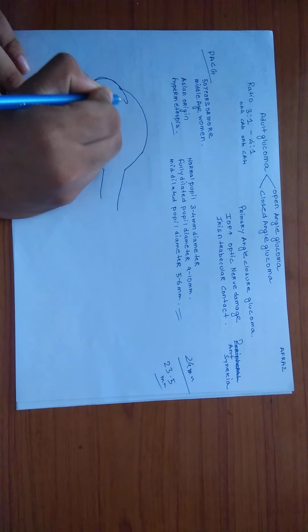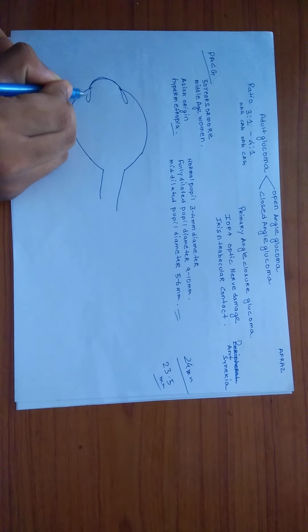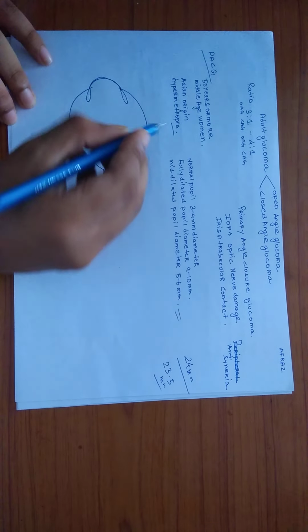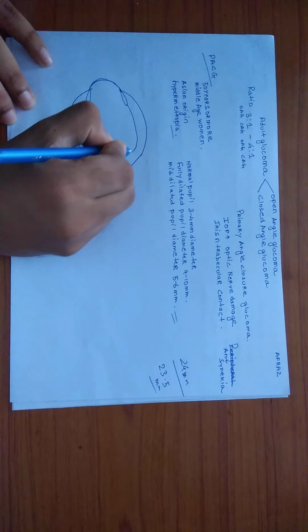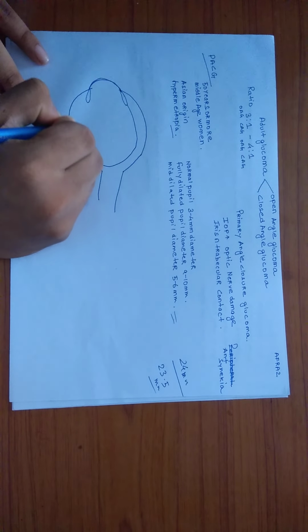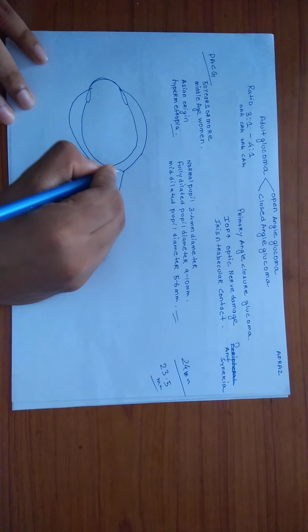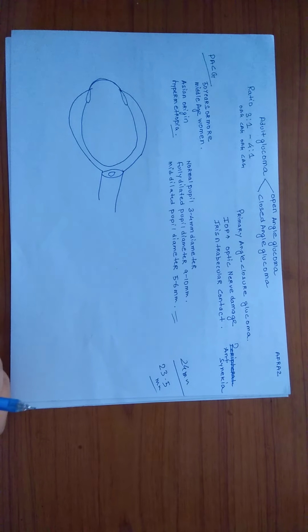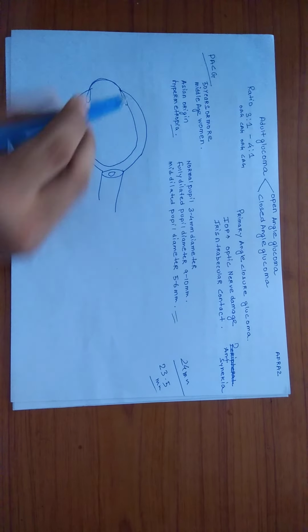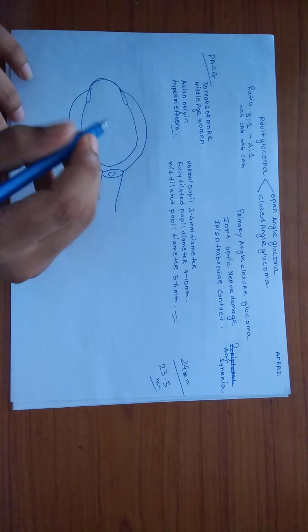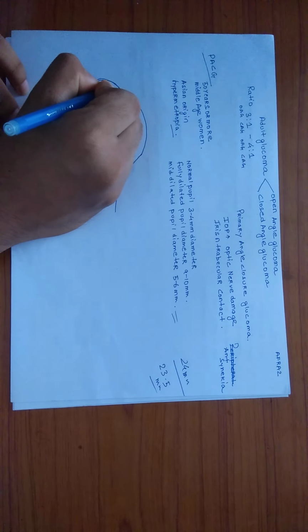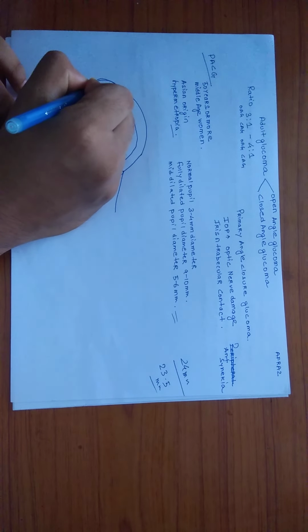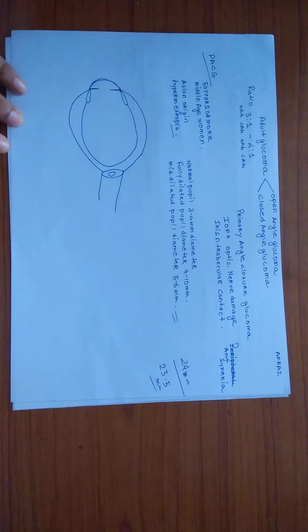From here you have the ciliary body. From the ciliary body we have another structure going like this, which is known as the choroid. Here we will have the optic disc and optic cup, where the nerves enter the eye. This is the choroid, this is the ciliary body. After this, if you see properly, you'll have the iris somewhat like this.